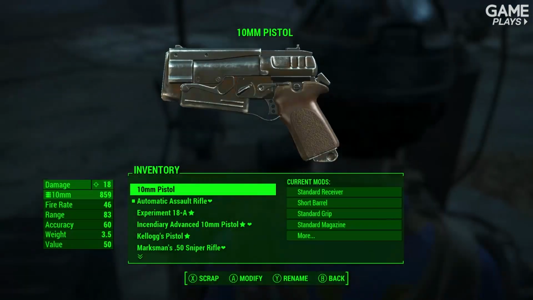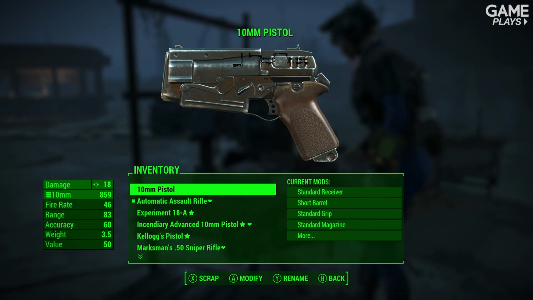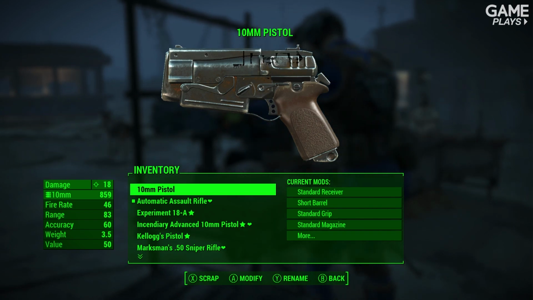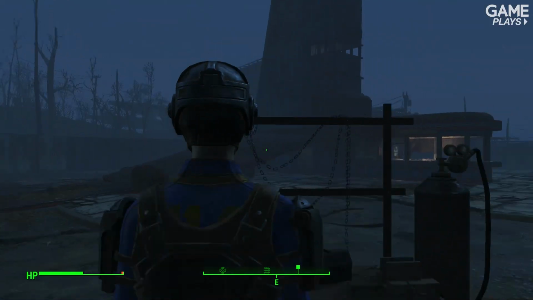And oh no, wrong button, apologies. Had to press B. Come on, back out. Come on, there we go.